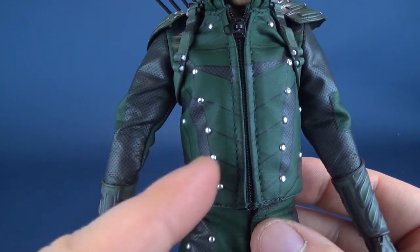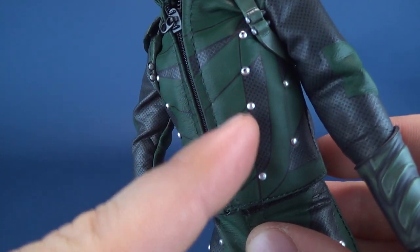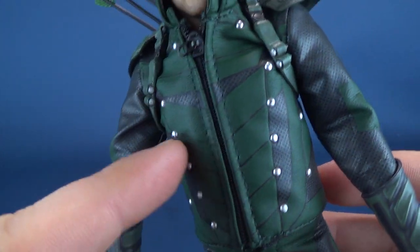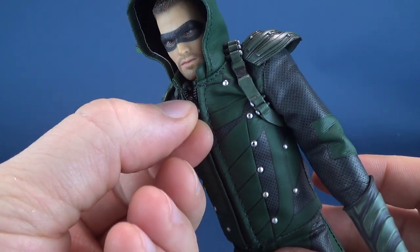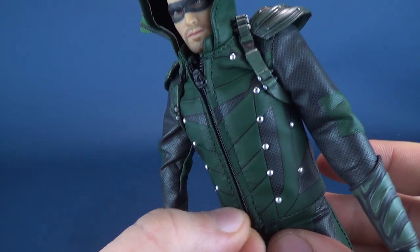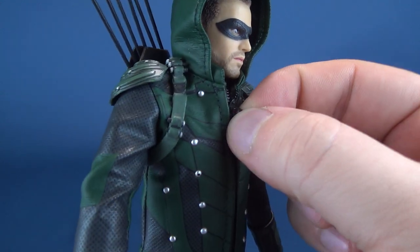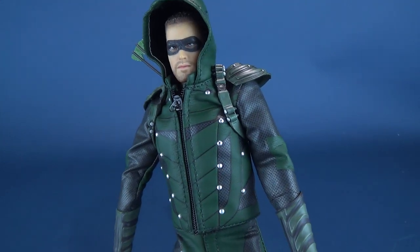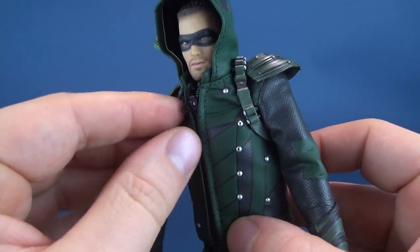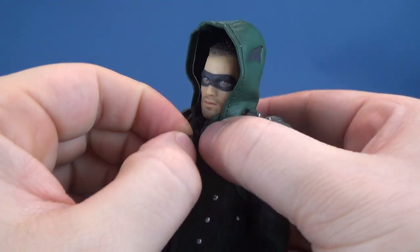It's nice complementary colors of the forest green and the gray. And here you've got the little silver accents also added, and you've got a working zipper. Now, I haven't taken any opportunity to move the zipper down. History has usually told me that if I'm moving a zipper down, it's always harder on these smaller figures, especially like the 1/8 scale figures, to get the fly going back up. So, I mean, there's probably an outfit underneath all that.